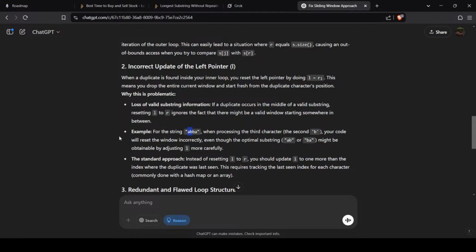When processing the third string, your code will reset the window incorrectly. Why? Even though the optimal string AB or BA might be obtainable, my thing should work for this. What?